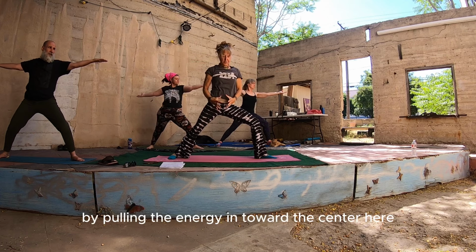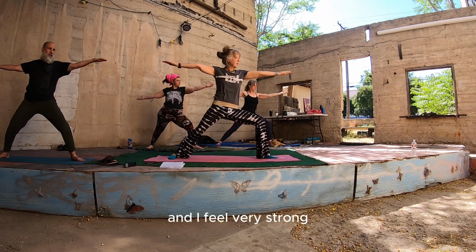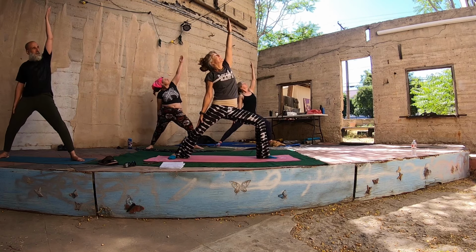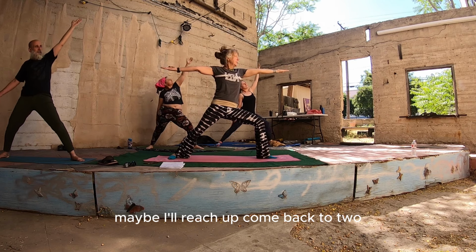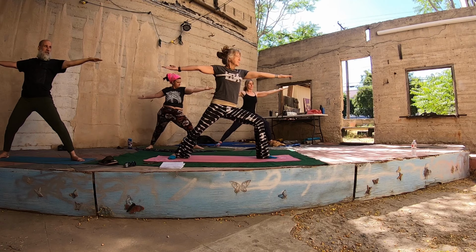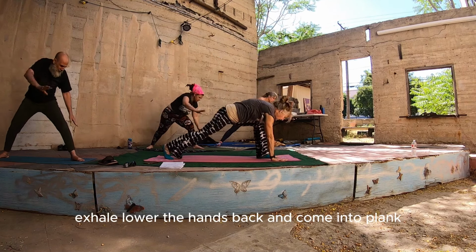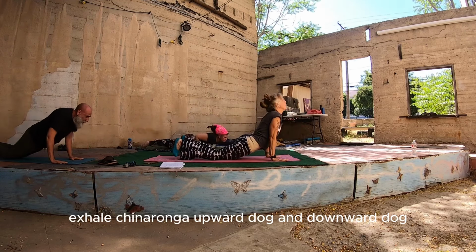By pulling the energy in toward the center here, I'm able to lower a little bit differently and more deeply. And I feel very strong. On the next inhale, come up to reverse. Inhale, reach up, come back to two. Inhale here, exhale, lower the hands back and come into plank. Inhale here, exhale, chaturanga, so upward dog and downward dog.